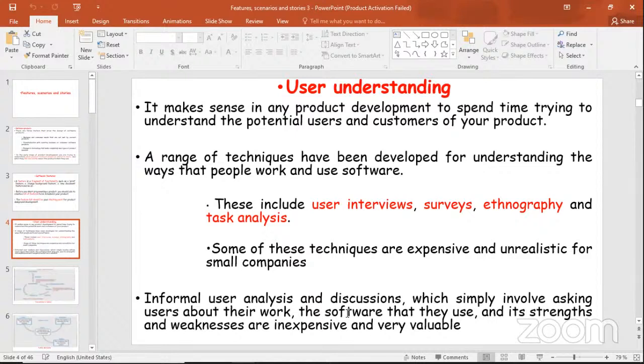So informal user analysis and discussion, which simply involves asking users about their work, the software they use, its strengths and weaknesses, is an inexpensive way and very valuable. So if you want to develop software for a small company or for an individual, an inexpensive way to do it is to just do an informal user analysis and discussion.